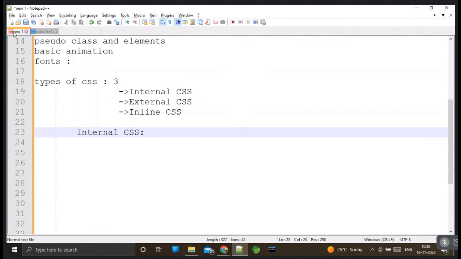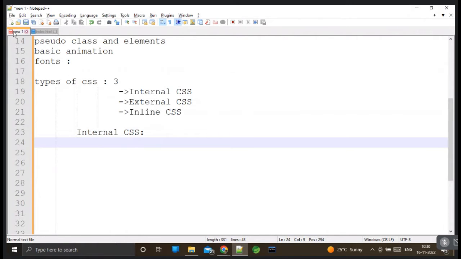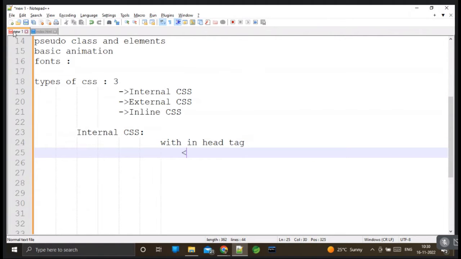If you want to apply CSS to one web page, in the HTML we have two things, right? Head tag and body tag. Within the head tag, you have to use the style tags.